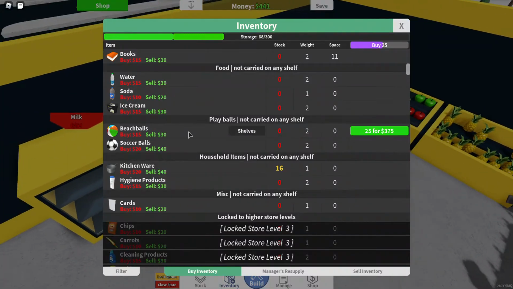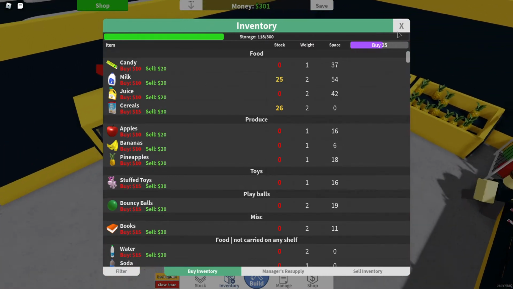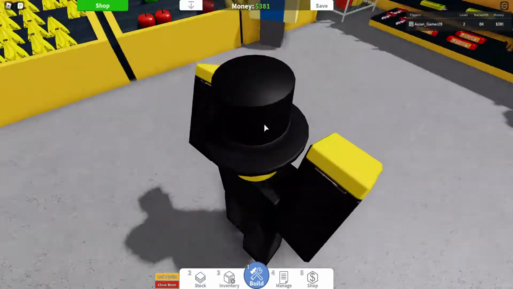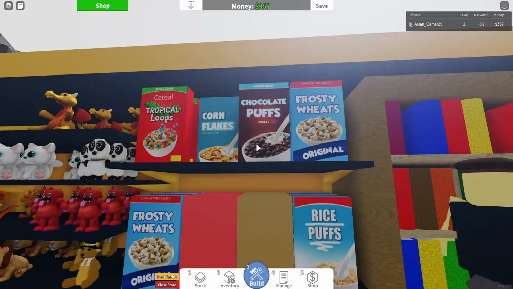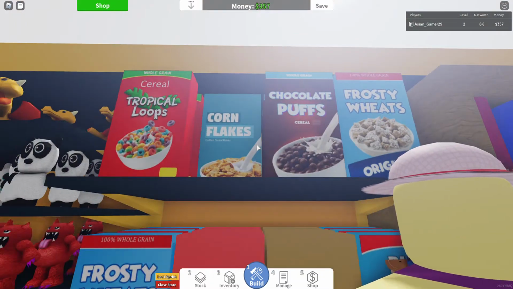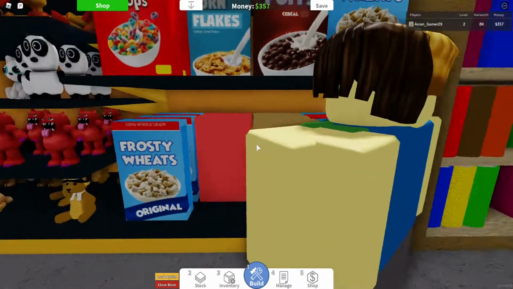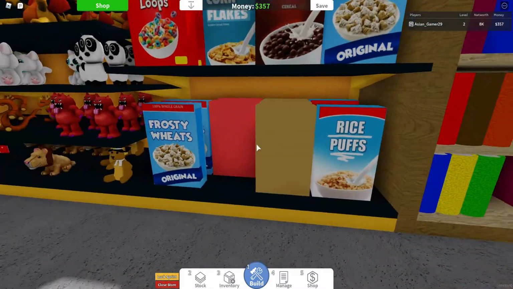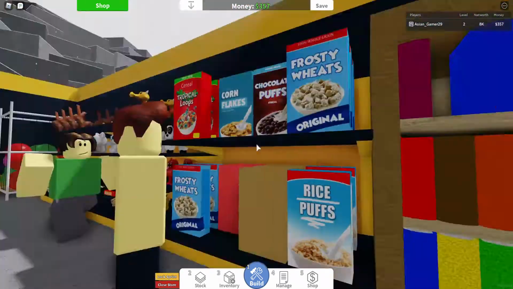I'm out of milk. I'm trying to get a manager soon. But I mean, I won't be able to control what I buy and stuff because the manager's doing that. Let's see the different types of cereal we have: Frosty Wheats original, chocolate puffs, corn flakes, tropical loops, and rice puffs. What a delicious selection of cereal.